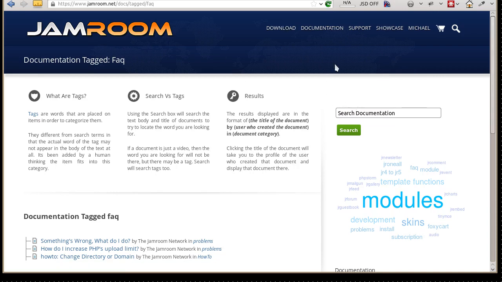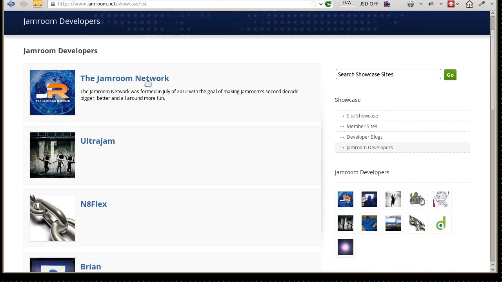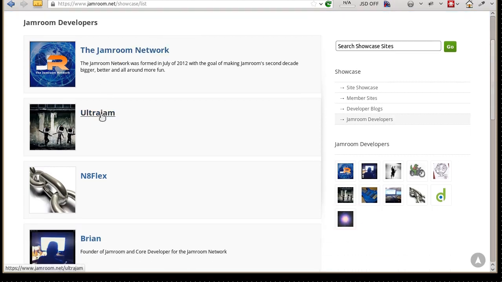So if we want to have a look at different profiles, I think Jamroom Developers is one. This here is a front-facing page, so it's part of the main site, but it's got a list of developers. Each of these are links to profiles, so these are members of the community.